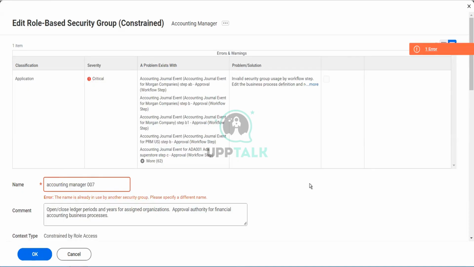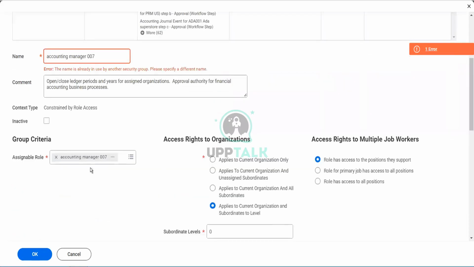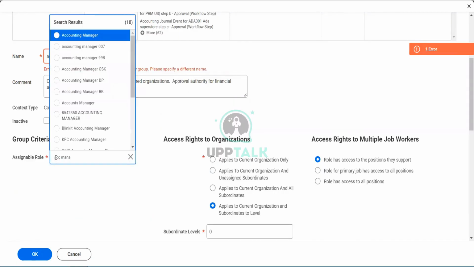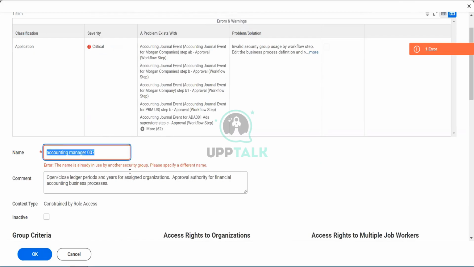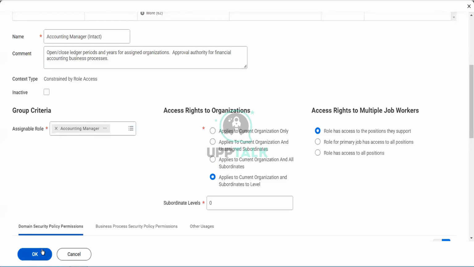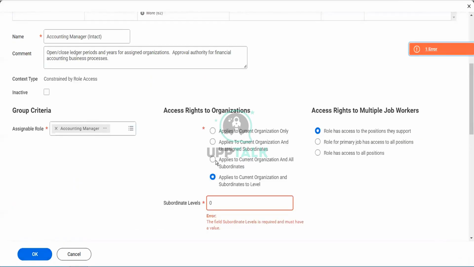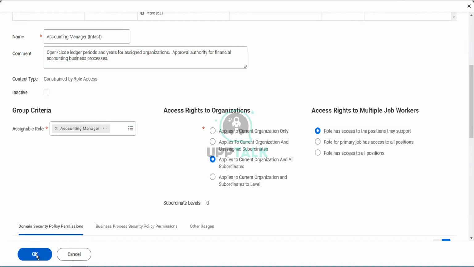Already use security. Now let me assign this one.